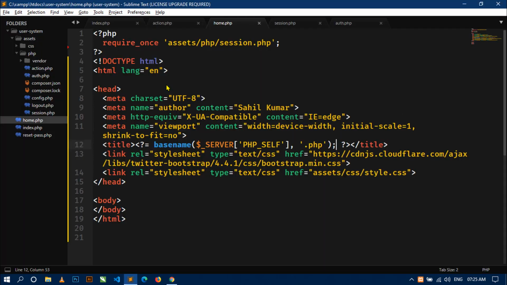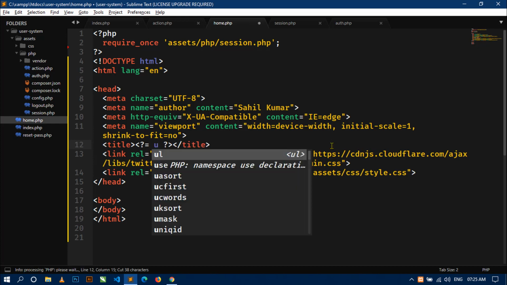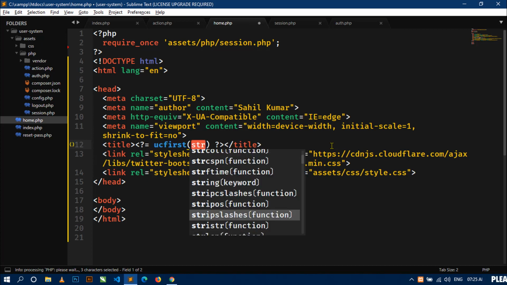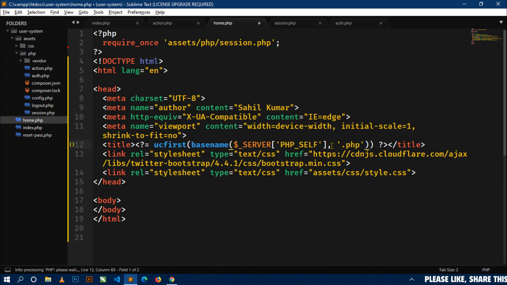But I want to make the H letter capital, so I will cut this and use the ucfirst function and paste this here. Now if we save this and refresh the browser, you can see the H is now capital.